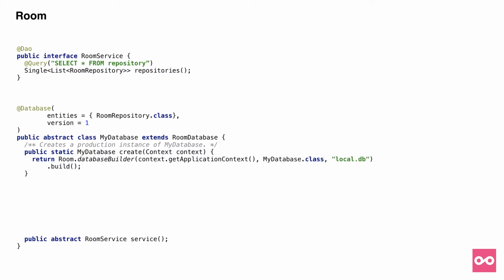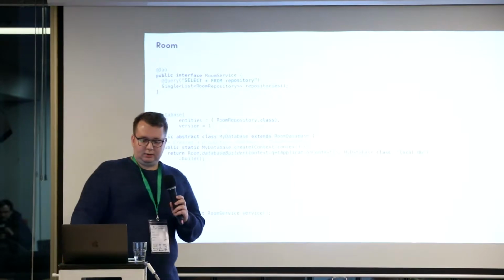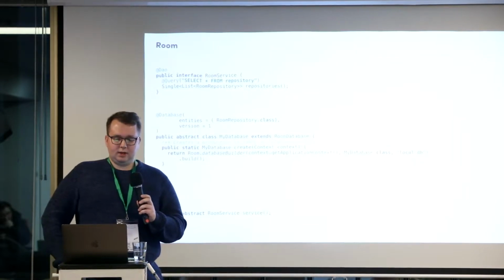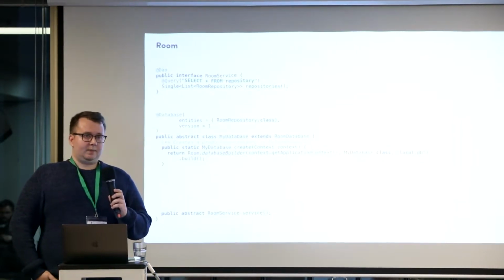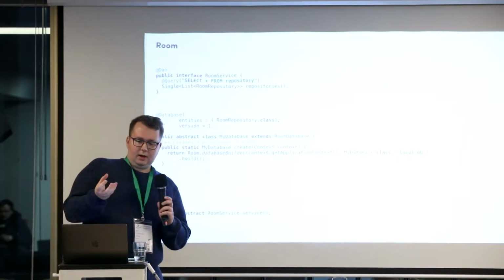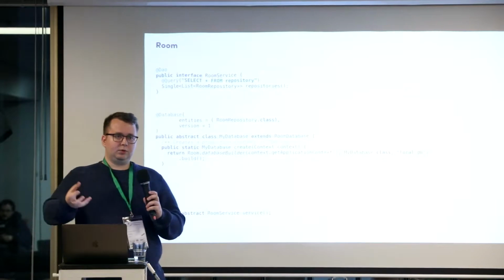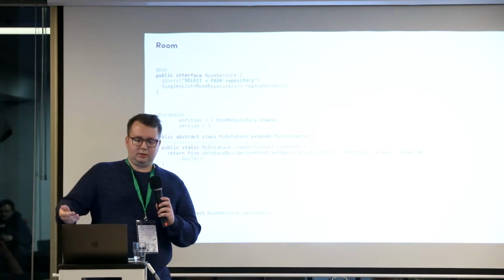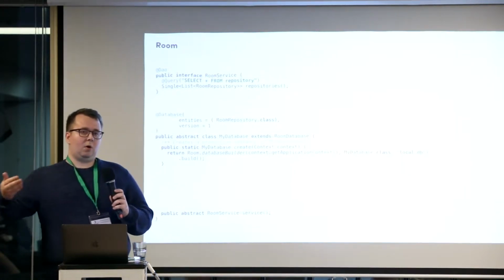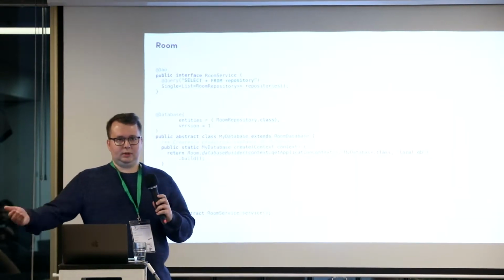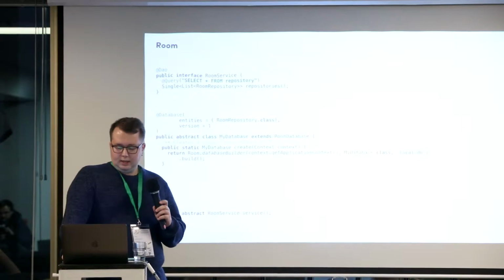Creating that database is pretty simple. After that, at this point, you're done. All you need to do is call a database builder, pass the application context, pass the class, and the file name. And as soon as you call build, you have an instance of my database which will use the code that was generated at compile time. And from there, you can access the service and call that interface method repositories and subscribe to it and wait for a response.